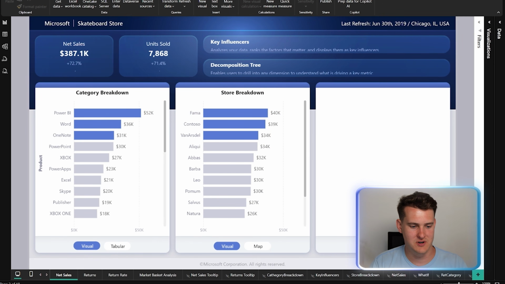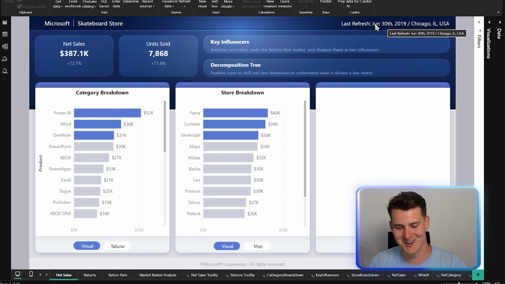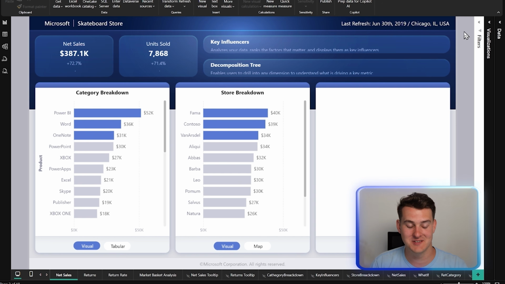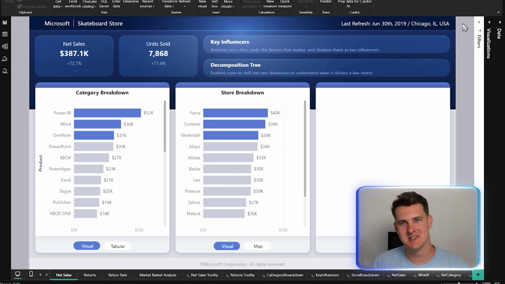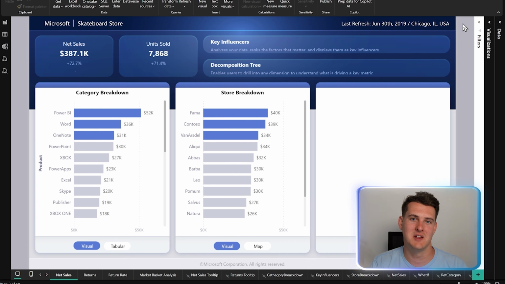So I think with those three reasons, let me show you the trick that I found for how to be able to do this super easily. So right now I have this sales and returns report. This is a public report that Microsoft has. To be honest, it was really fancy in 2019 when it came out. I thought this looked really beautiful. Now this looks like an AI generated report, but that's okay. I'll show you today in this video how to convert this into a Claude-based app. And then in our next video, we'll show you how to make it way better than this version.